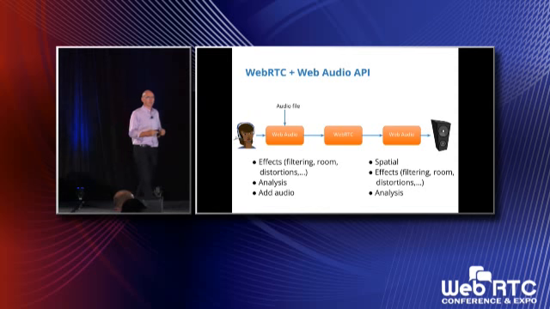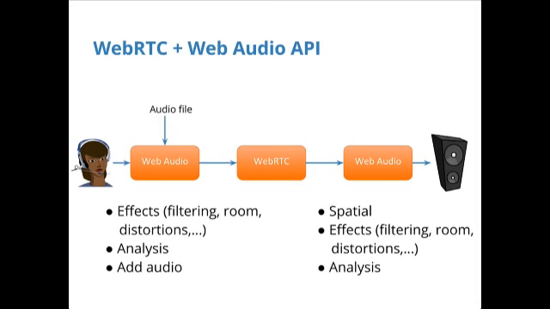And again, as we've been trying to talk about here, it's how these things integrate nicely together. This is one example of two technologies that really fit well together. So web audio can take a media stream from Get User Media as input. So you feed the input into web audio. Or you can create audio in web audio from a file, or you can analyze. And then you add effects or whatever you want to do, and you just plug it in. There's a destination node in web audio that hits right into the peer connection of WebRTC. And very soon we'll do the same on the output side as well. So you can add, for example, spatial effects. Many people are very interested in doing this for conferencing.